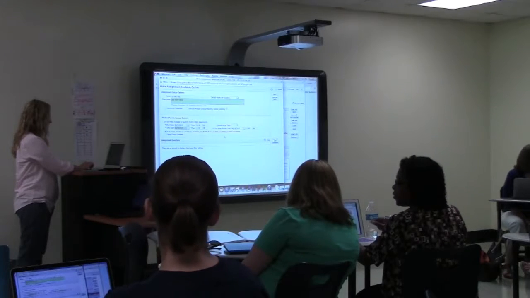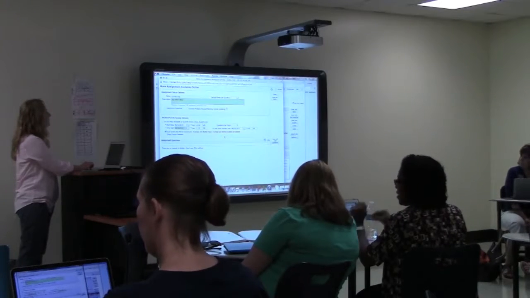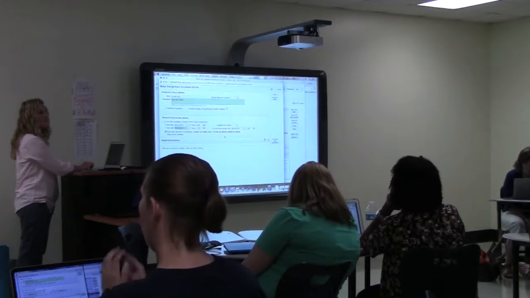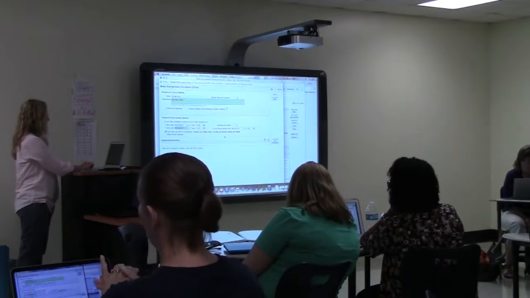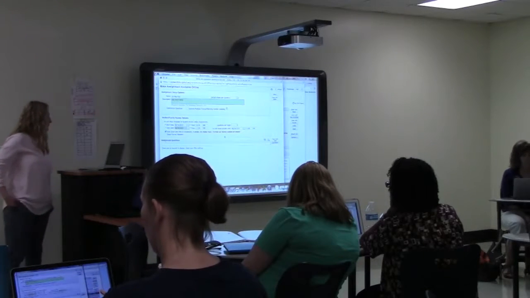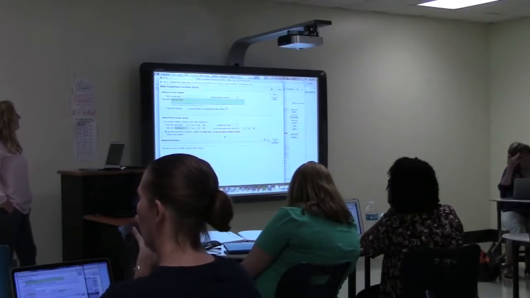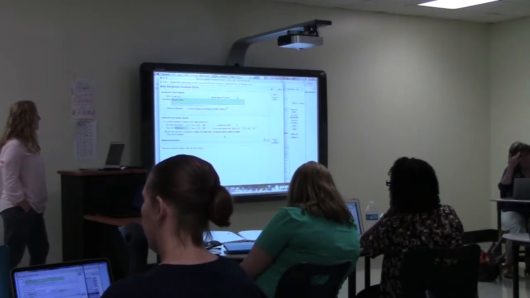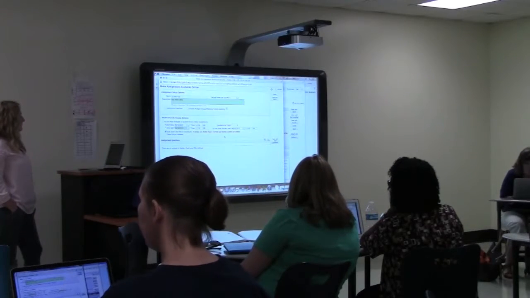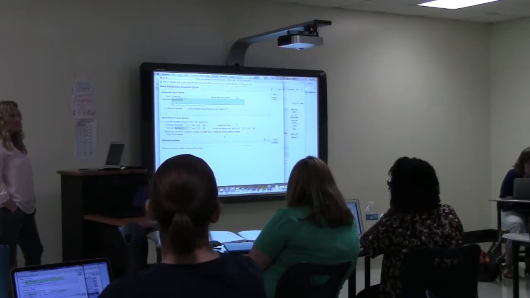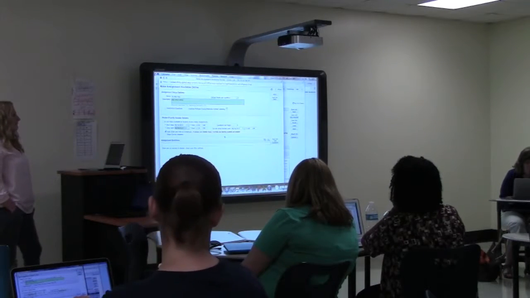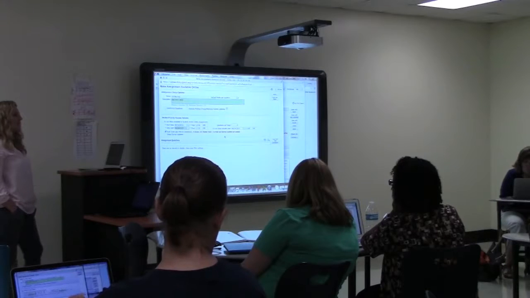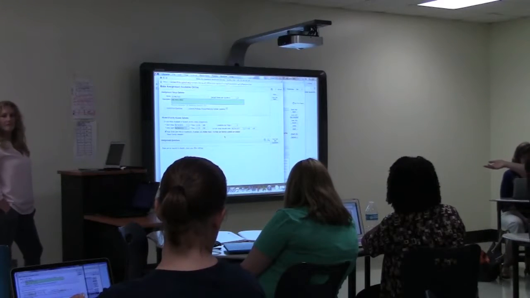If you want to auto score, which in a lot of the cases is what we're wanting to do, especially if we're doing multiple choice, true, false, or the matching, you can go ahead and choose the auto score, and it will automatically grade it for you. So you will not have to sit there and grade 20, 150, however many tests you have.